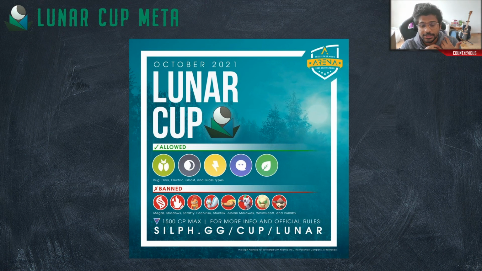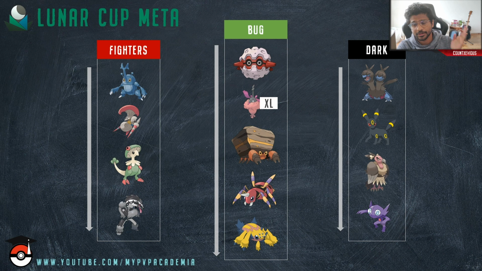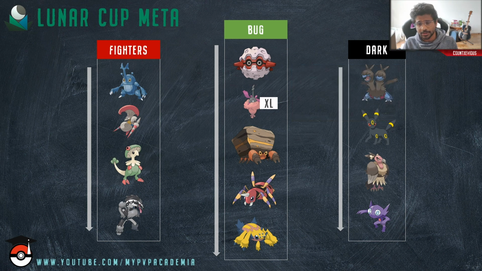So, as usual, I'm going to show you 3 typings, and whatever's at the top beats the one that's below. For example, for the fighters, you have Heracross at the top, followed by Escavalier, Breloom, and Obstagoon. Why? Because Heracross beats all the fighters. Similarly, for bugs, you have Forretress at the top, followed by Escavalier, Crustle, Ariados, and Galvantula. Forretress is up there because I think it has a lot of non-bait dependent matchups.